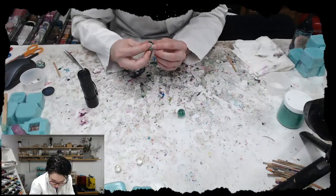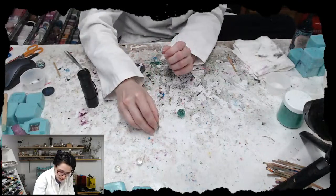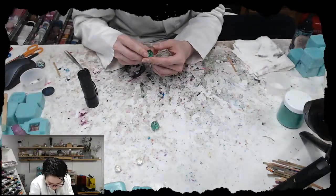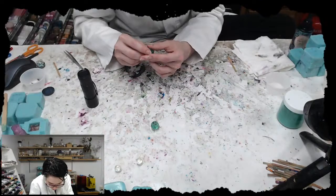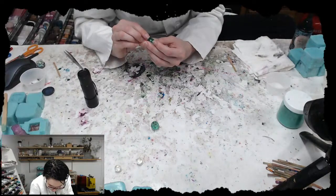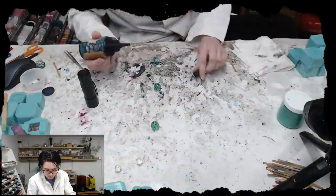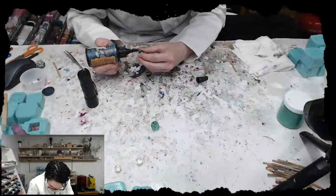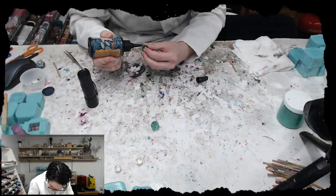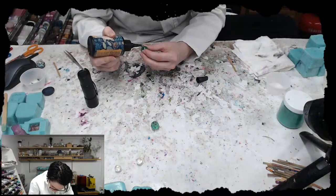Okay, I think this is looking pretty good. Let that sit for a second. I'm going to see if there's any liquid anywhere. This one is looking surprisingly okay. Unfortunately, there's a big glob of resin there. Kind of a weird spot for that, but that's okay.